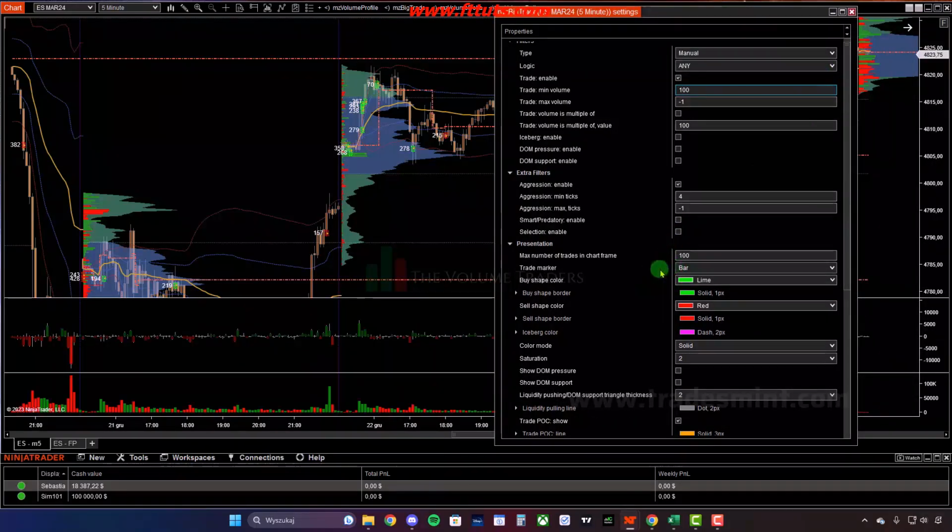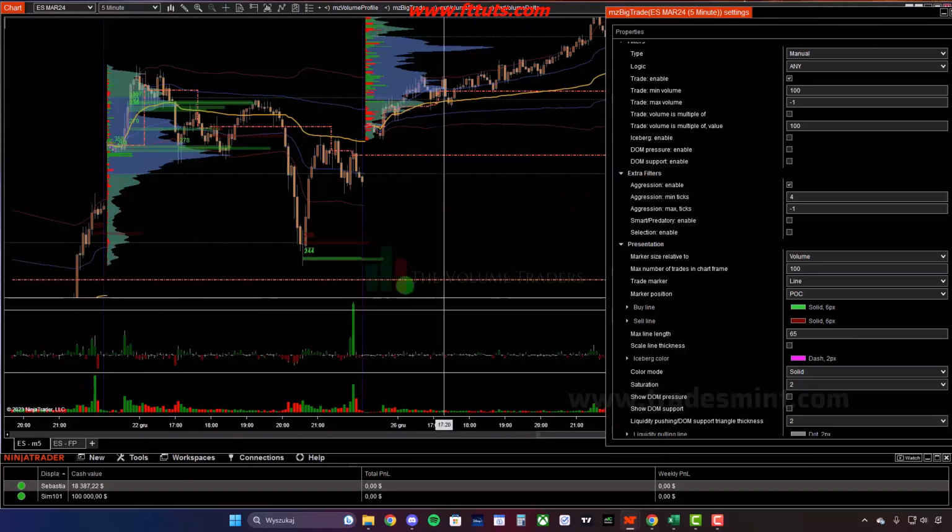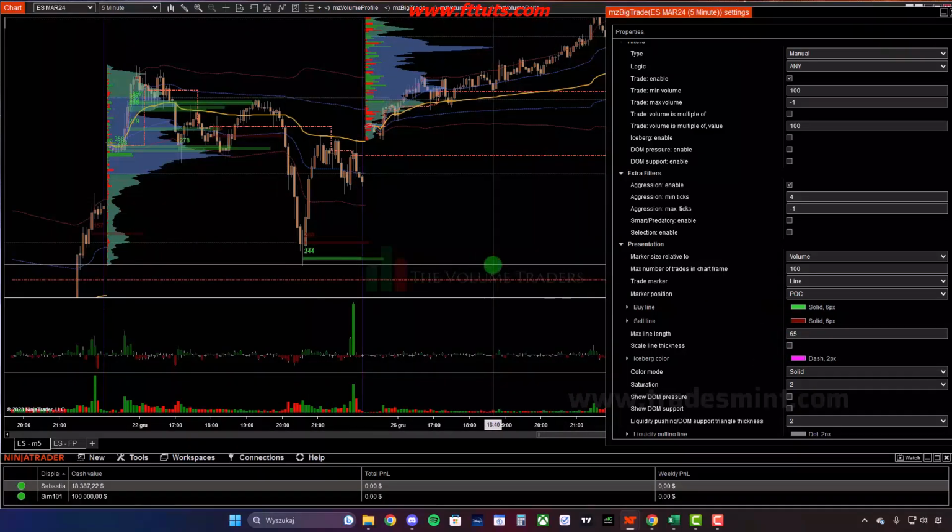What is next? You can choose how you want to see this on the chart. Lines are interesting, because visually maybe it's easier for someone to see. These are like support and resistance levels. You can choose how long these lines should be.